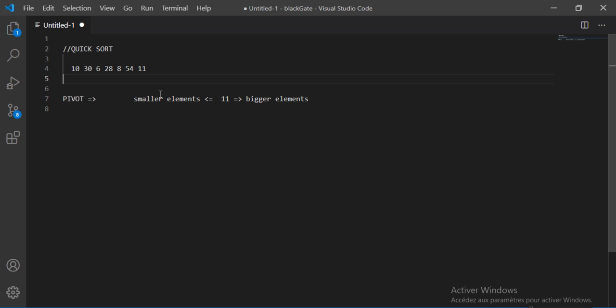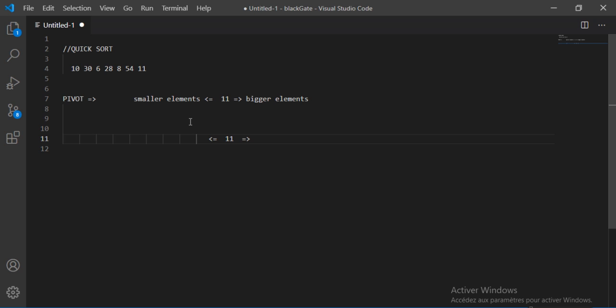So what's actually smaller than 11 in this array right here? What's smaller is actually 6 and 8 and 10.